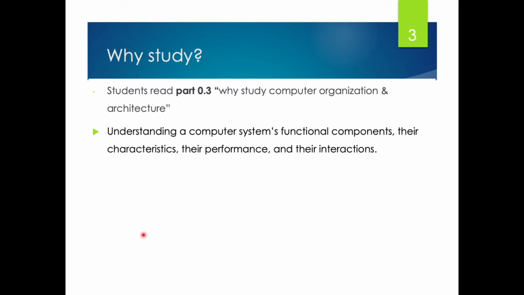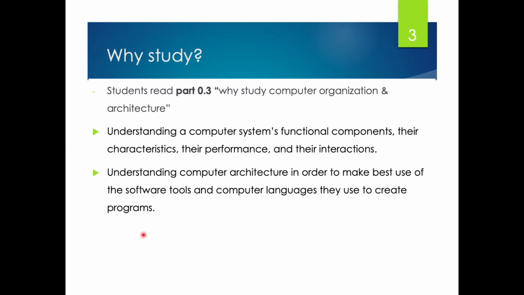when you study computer architecture, you will understand a computer system's functional components, the characteristics of each component, their performance, and the interactions between these components when they work together. The second reason is that when you understand computer architecture, the interactions between components inside the computer, you can make the best use of the software tools as well as the computer language you use to create programs.